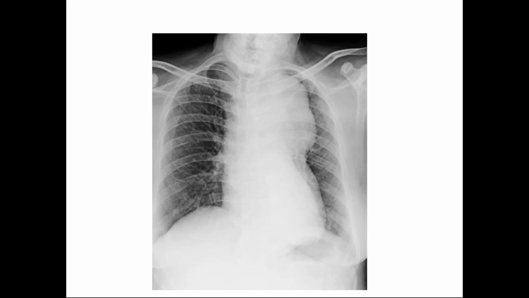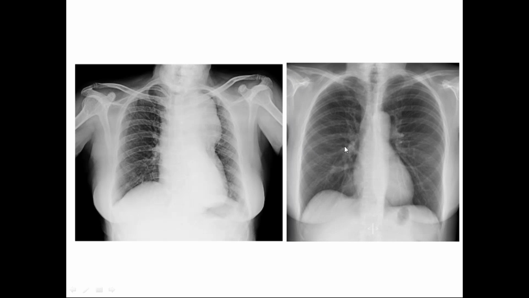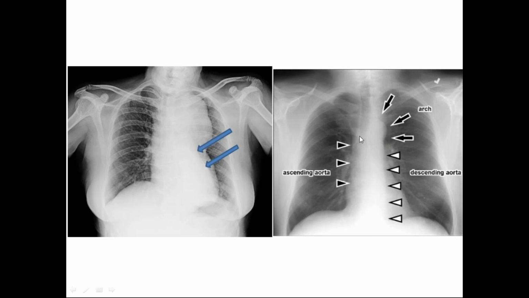There is loss of the aortic knuckle; we can't see it separately. As such, we can identify that this radiodensity is arising from the aorta, and this is an aortic aneurysm. This is a normal radiograph, and this is the abnormal one with the aortic aneurysm. Usually we see the aortic knuckle with the descending aorta and the left heart border as such. And this is the left heart border, and this is the enlarged aortic arch aneurysm.